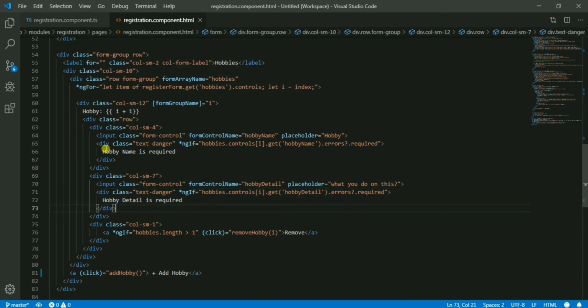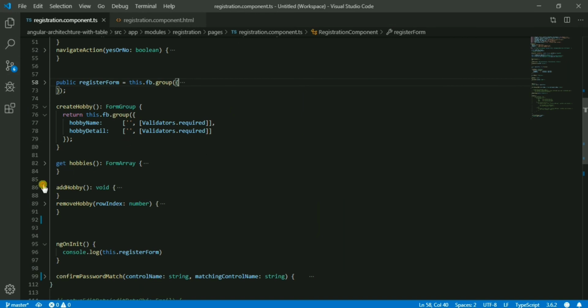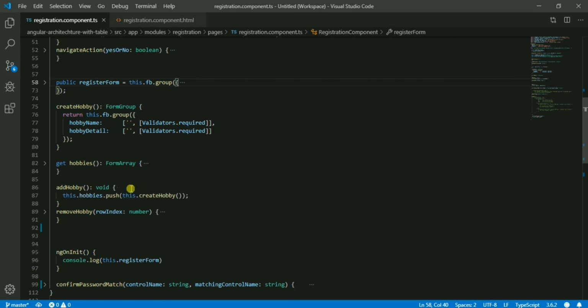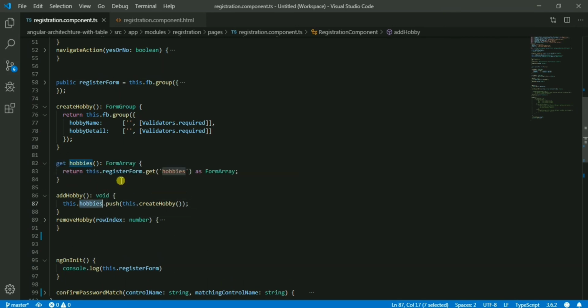With this we'll be rendering the fields. Now the addition part. Here you can see we have an add hobby link, and when the user clicks on the add hobby link, it will add one extra row with the name and detail property. Here you can see what we have in hobbies. This is the hobby, and as you can see, it's the form array. So here I'm pushing one property, and this is the same property as when I created the form.